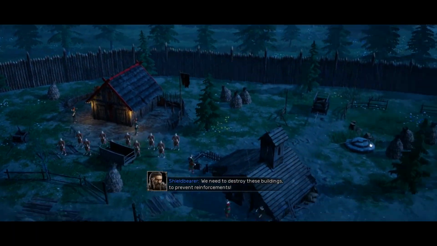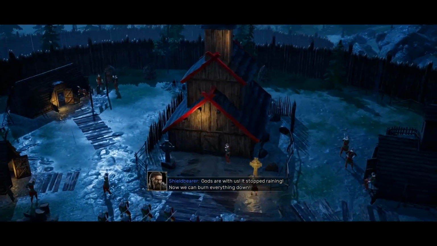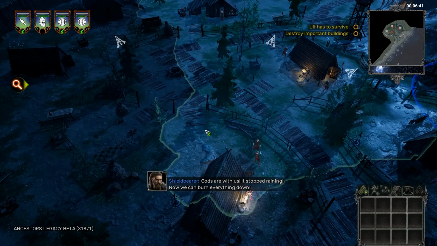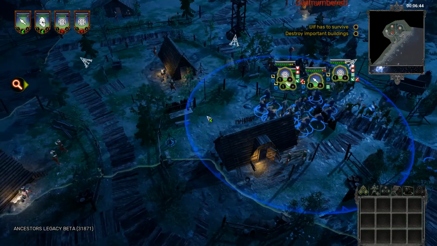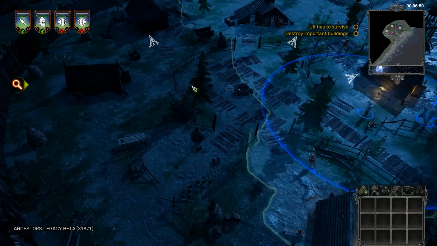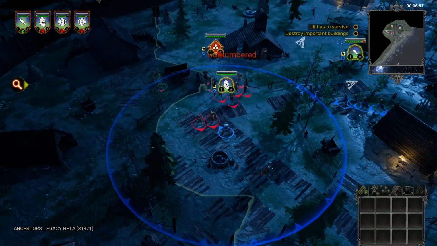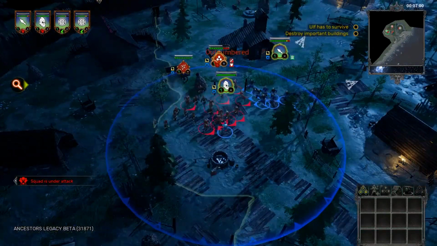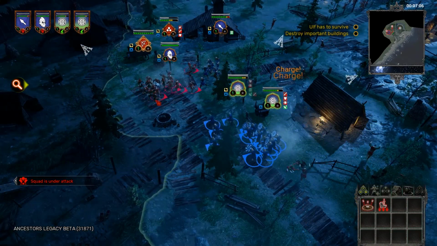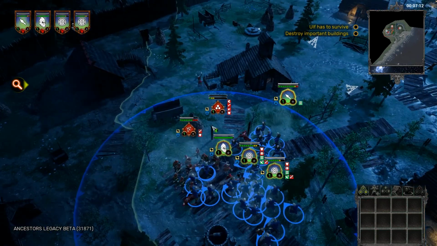We need to destroy these buildings to prevent reinforcements. Okay. Right, let's go as a team over to here and burn this. Gentlemen! We flanked him as well, that's good. You two, here. Boom, nice. How's Ulf doing? Ah, Ulf's fine. Yeah, no, he's good.